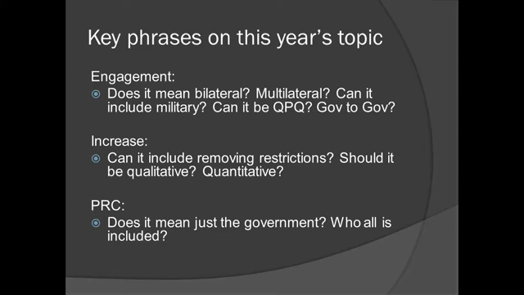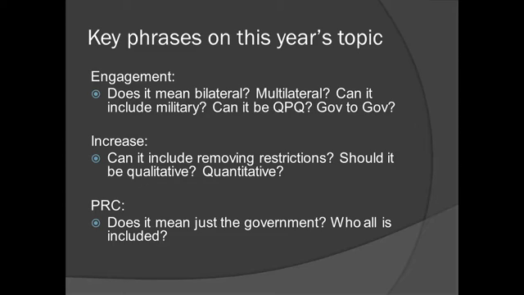So then there's the word increase, right? Can increase include removing restrictions, or would that be something that is effects topical? Should an increase have to be qualitative, or should it only be quantitative? Should there be a numerical increase in order for you to be able to debate against affirmative teams? Think about what the People's Republic of China can mean.